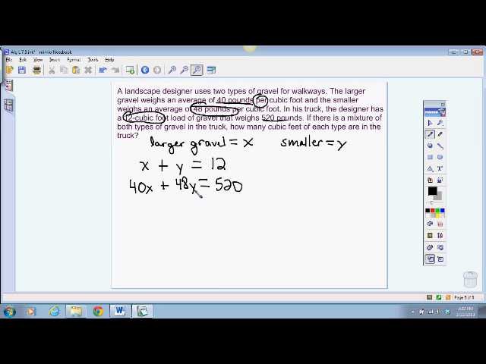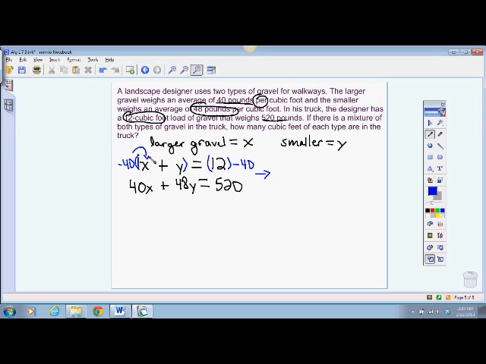What I mean by multiply is we're going to use linear combinations. Once we have our original system set up, the easiest thing is to pick a variable. I'm going to get rid of the X. I'm going to multiply everything on the top by the opposite of this coefficient. This is 40, and I want it to become a negative 40, so I'm going to multiply each side by negative 40. Remember, we can do whatever we want as long as we do it to both sides.